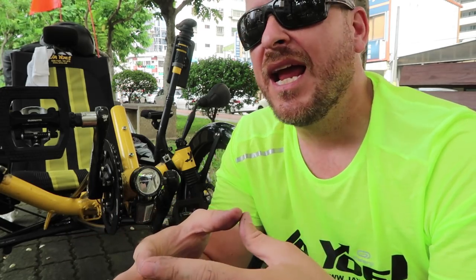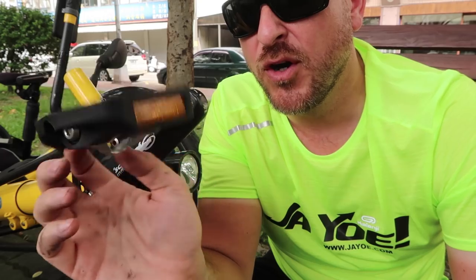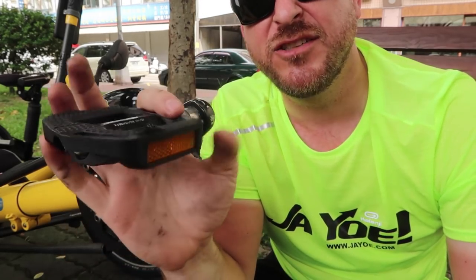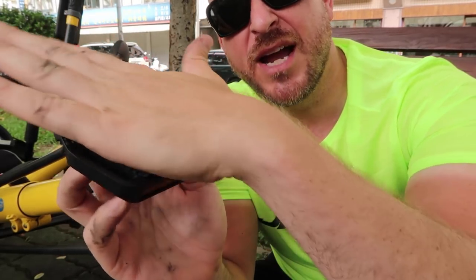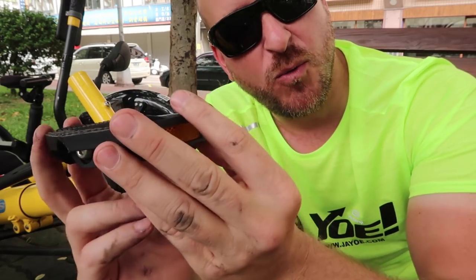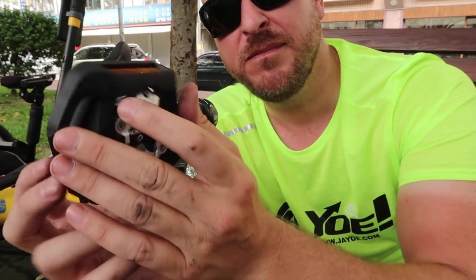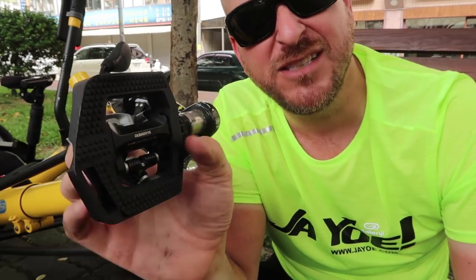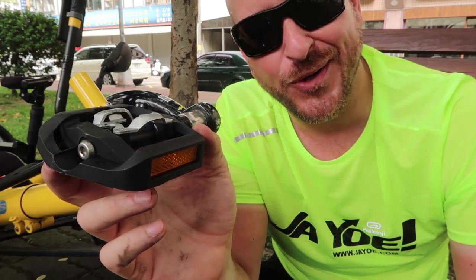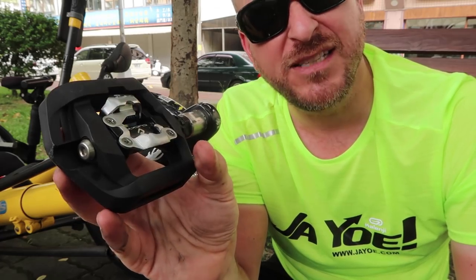I also changed my pedals. The Shimano metal pedals have since been replaced with these Shimano flats. What these allow me to do is ride barefoot, which is something I like to do. Riding with shoes is also more comfortable. They're lighter weight because they have plastics and high-strength polymers in them, but they also have the clip option. A few people have asked me why I still have clip-in pedals now that I'm not using clip-ins, and to be honest I'm not quite sure — I just like having the ability to clip in if I wanted to, even though I've distanced myself from that.